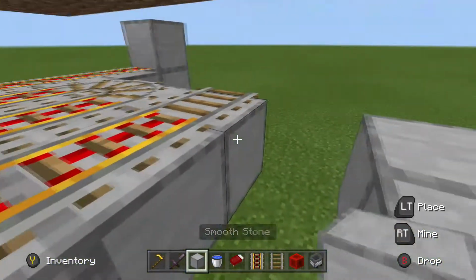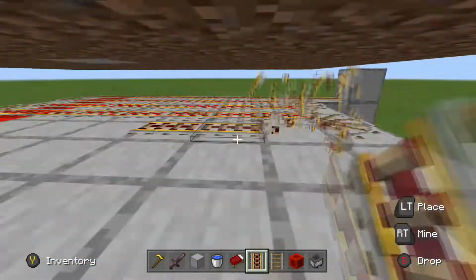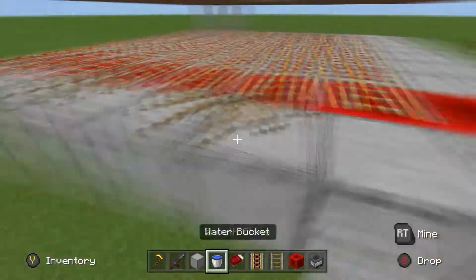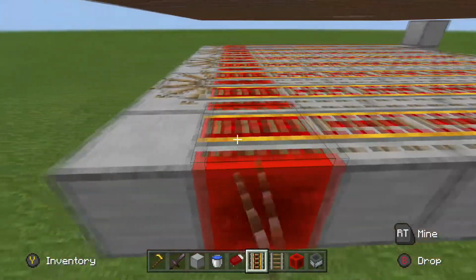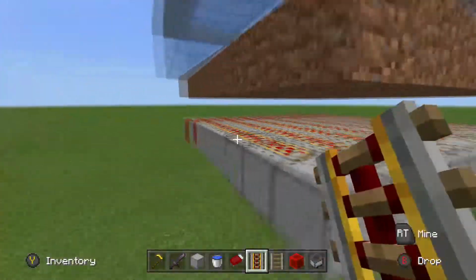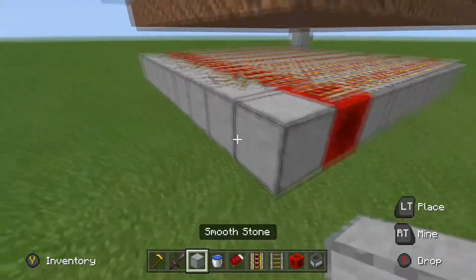And basically what you're going to do is just continue this pattern all the way to the very end. Rails, rails, rails, rails, rails. And then once you get all the way to the end, you should see that it looks kind of like a snake shape. It doesn't exactly matter how you put out the layout, it can really go any way. But basically you just want a line that goes all the way across the entire thing. So I find this little snake type shape works a little bit better.